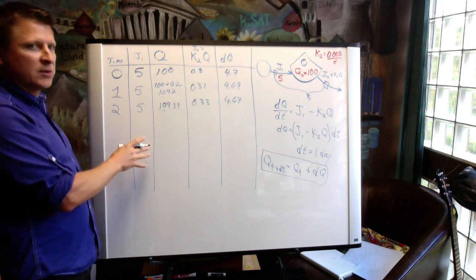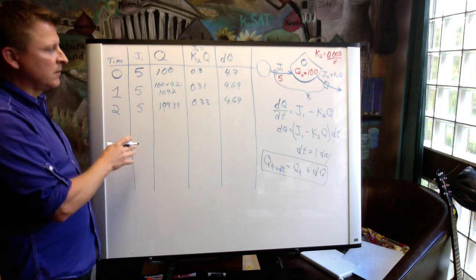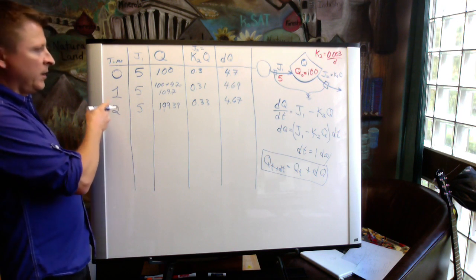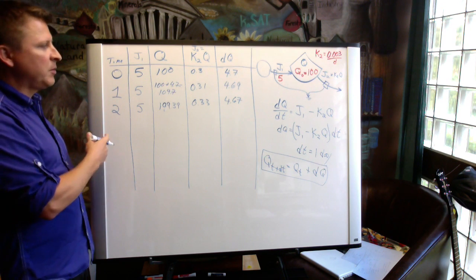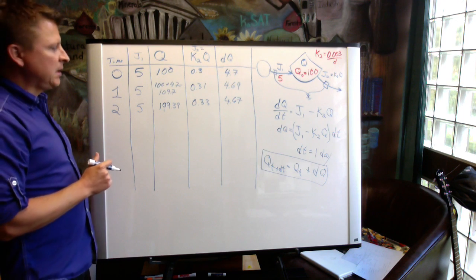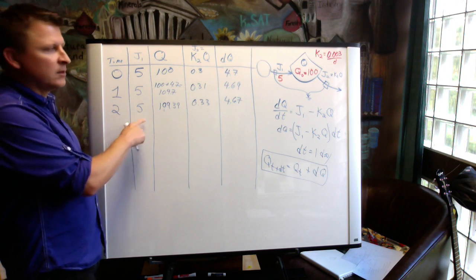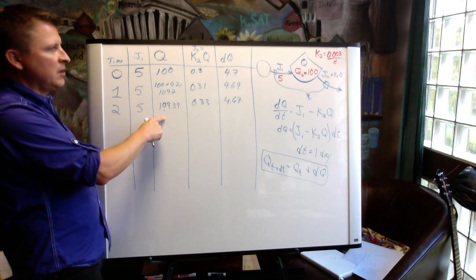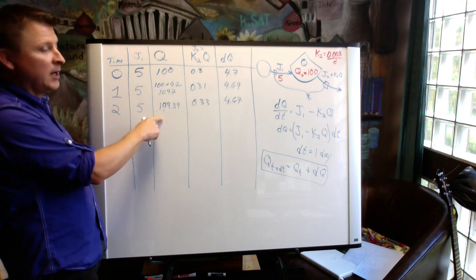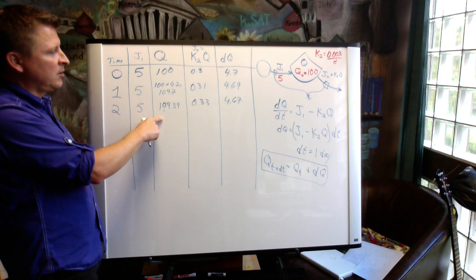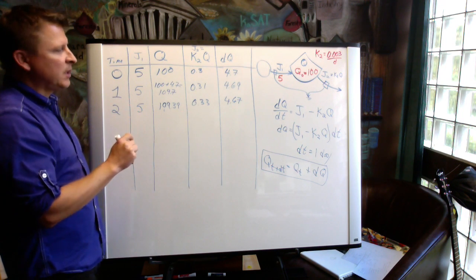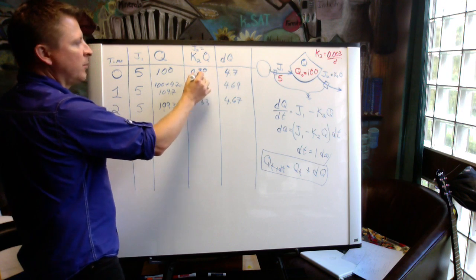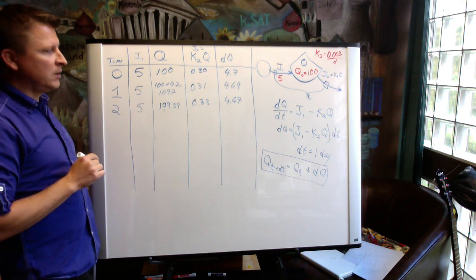We're going to set it up so that it looks like this, and we're going to do these calculations for 100 time steps, 100 days, 300 days, 600 days, however many days it takes. But what we can start to see here is that J1 was constant, like we said it was, but Q is changing. It's building up, right? It started at 100, now it's almost 10 more units than it was. And we also can see that J2 is increasing ever so slightly, right? It's gone from 0.3 to 0.33 just in 2 days.